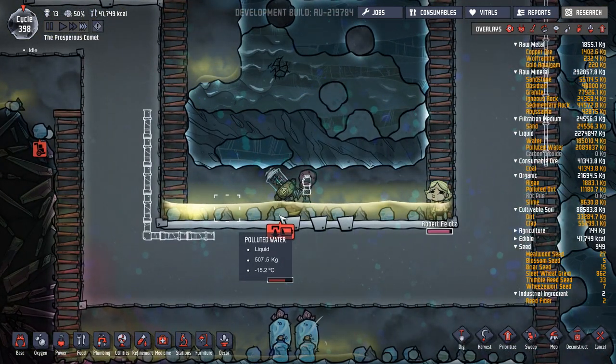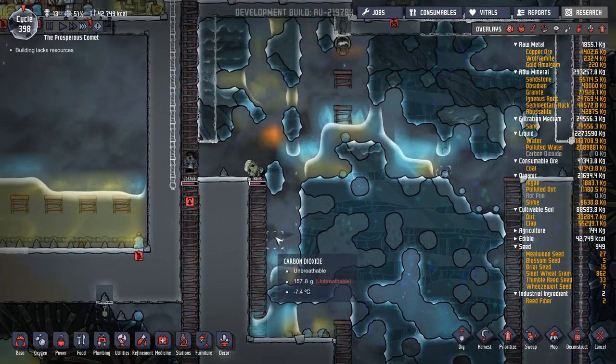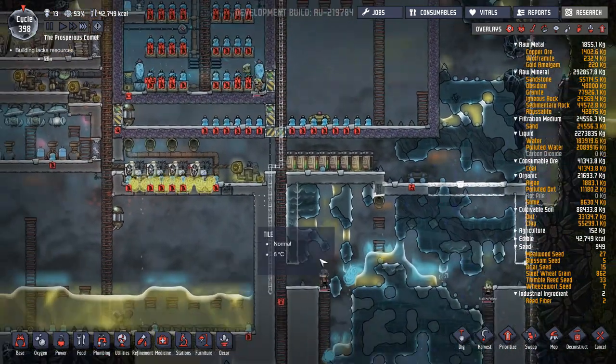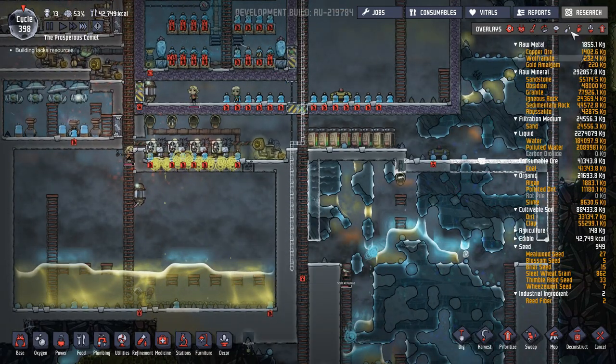And then what we will do... I mean, at the minute, this is all polluted water. But eventually, it'll be a bit of everything. So, yeah, I'm changing my mind on that. We're going to whack that back up again. And then we can get our filter to pop out the nasty stuff back into here again.